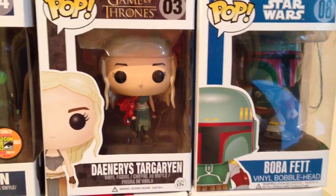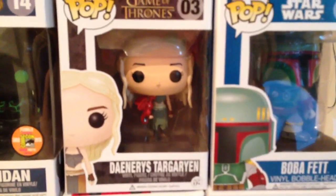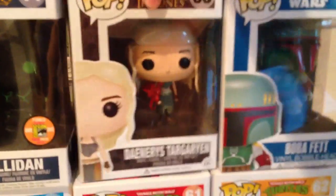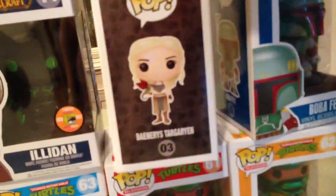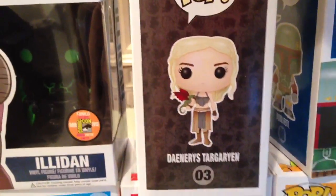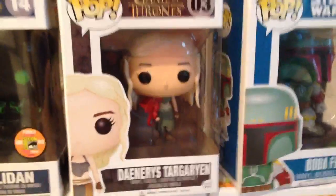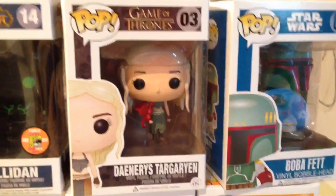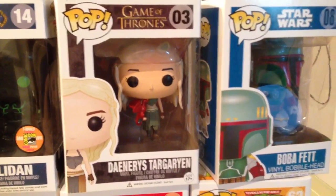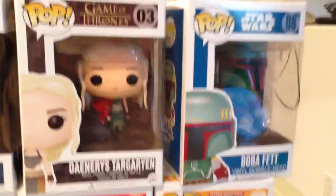The cool thing with this Game of Thrones figure is the red dragon that she's holding is actually a factory mess-up. On the side of the box you can see a green dragon with red wings — that's how the figure is supposed to be printed. Some of the first shipments have the red dragon, and the Barnes & Noble I went to had the last one on the shelf, so I grabbed it. If they had more I would have picked them up and had no problem helping out anyone trying to get the red dragon variant.